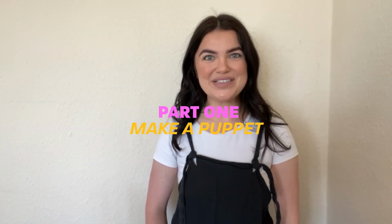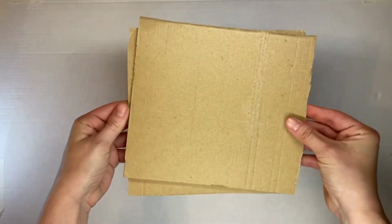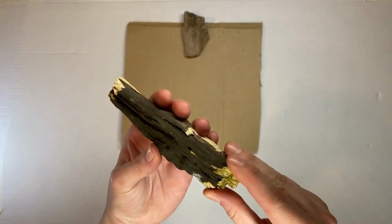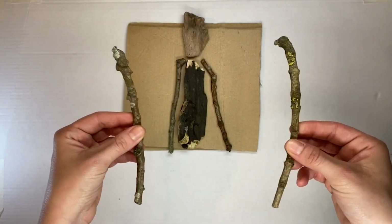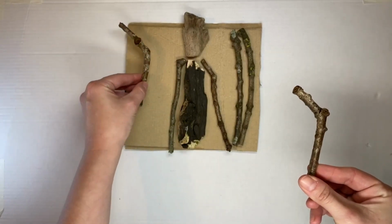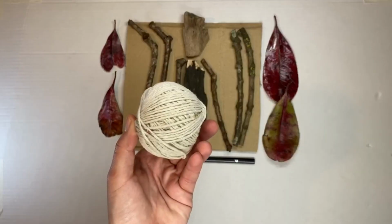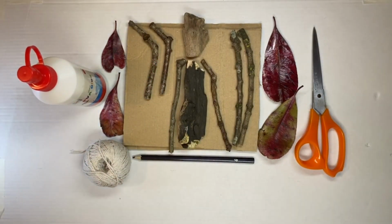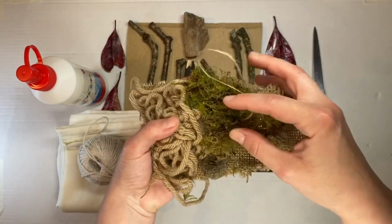Hi, I'm Chelsea from Moth Physical Theatre and I'm going to show you how to make your very own woodland puppet. You will need 2 scrap pieces of cardboard, 1 small stump of wood for the head, 1 medium stump of wood for the body, 2 long pieces of twigs for arms, 2 long pieces of twigs for legs, 2 twigs in the shape of a right angle for the handles, 4 leaves, 1 pencil, a ball of string, 1 pair of scissors, PVA glue or a hot glue gun, 1 paintbrush, 1 pillowcase, and decorations of your choice.